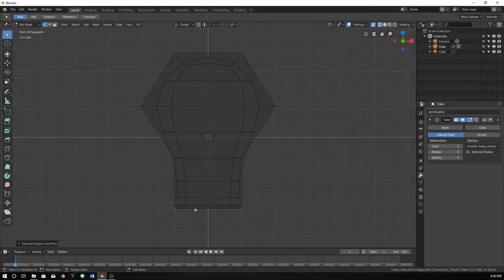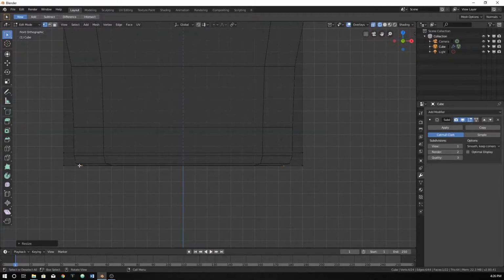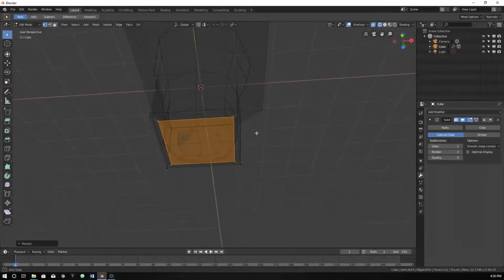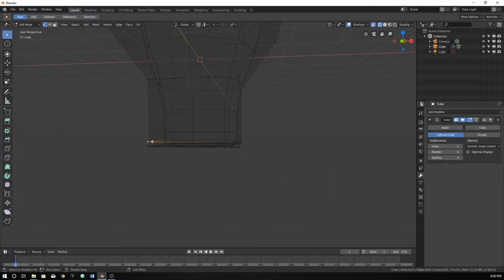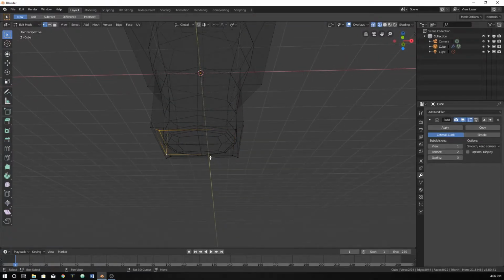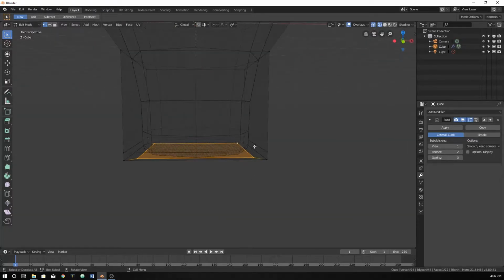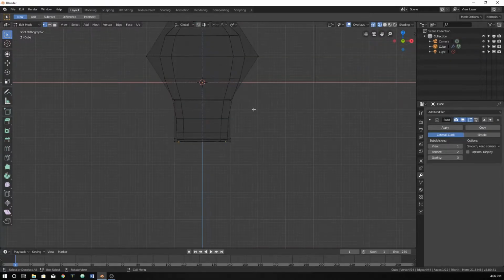That will put it in the same spot, and then hit S to make it a little bit smaller. And you can see down here that these vertices are slightly in from there. So that's kind of what I was going for. That makes it so that this loop cut right here and this loop cut, these 4 vertices, make it a harsher corner, so it's more sharp, which light bulbs do have a little bit of right there.